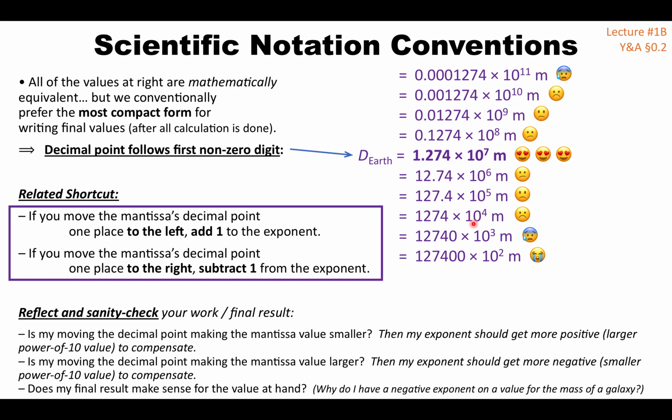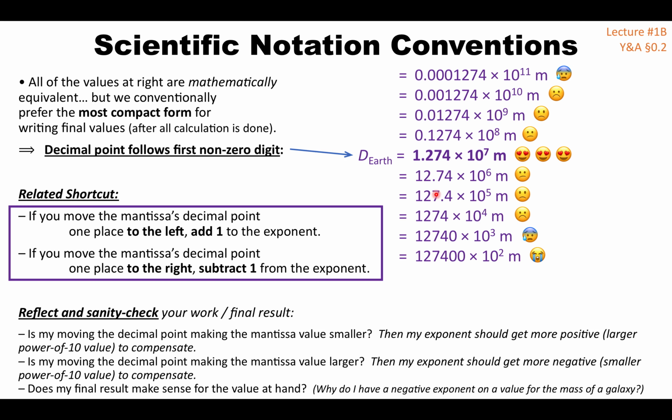Now, on this slide and the next, I want to quickly cover some conventions, meaning traditions or customs, that we use surrounding scientific notation. First, when we follow that rule from the previous slide, we take a number that's long and cumbersome and express it as a shorter number times a power of 10. It turns out that there's actually an infinite number of ways to do that. What I've written here are a few of the possible ways to write the diameter of the Earth.